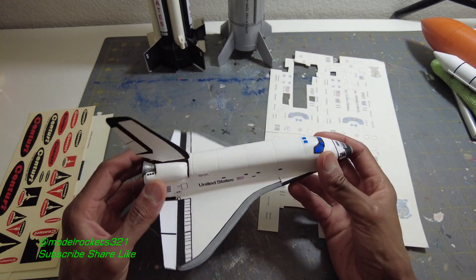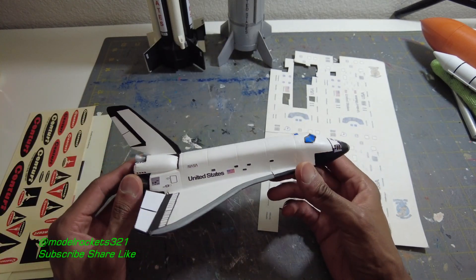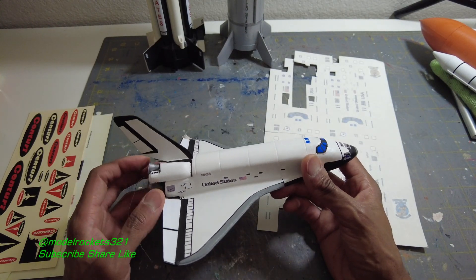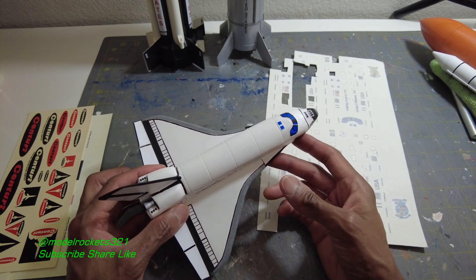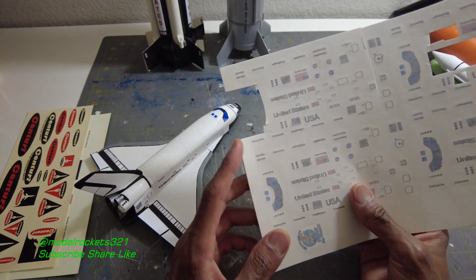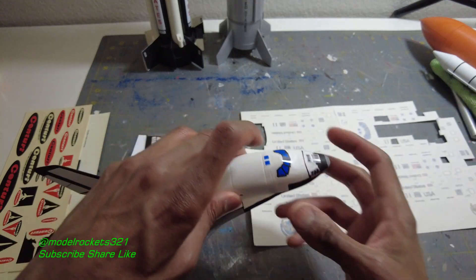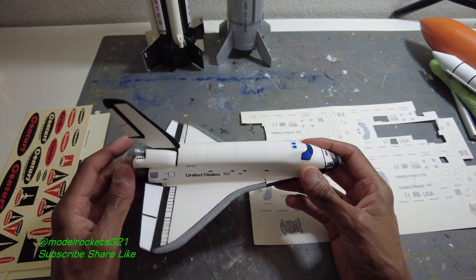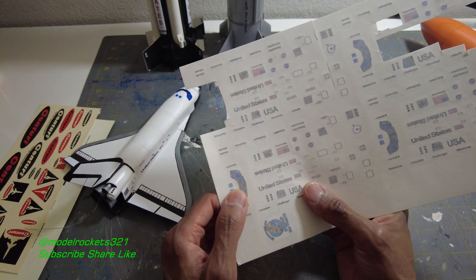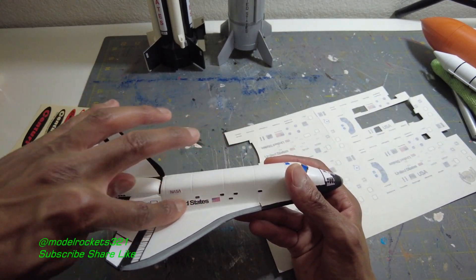Today we're going to talk about the Space Shuttle I recently finished. I had a crash a while ago but I fixed it all back up. I ordered some decals from Stickershock — they have some nice decals but they're vinyl. They're on a vinyl material where you cut them out, stick them on, peel off the top layer, and it leaves the decal behind. But for scale, I'm not really liking that. The vinyl is thick, and you want water slides — you want them as thin as possible. You don't want to be able to feel them, and with these decals I can feel them.